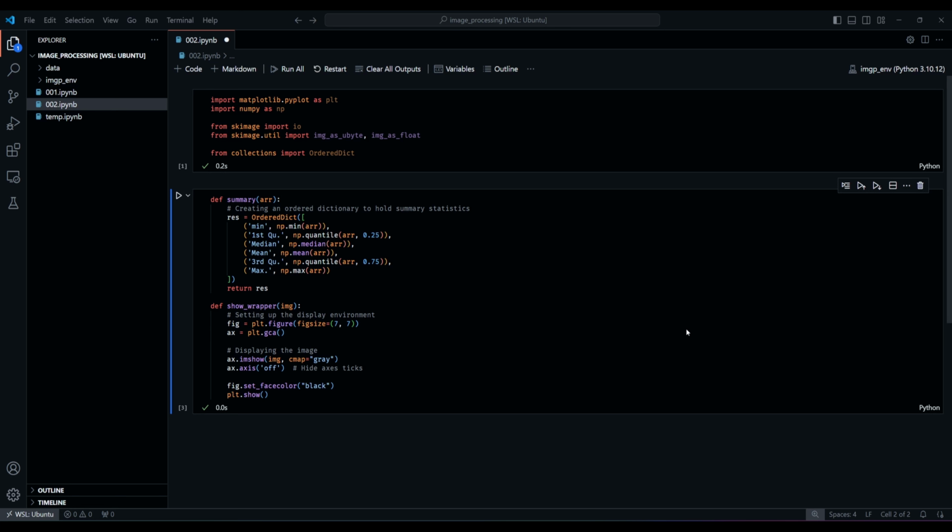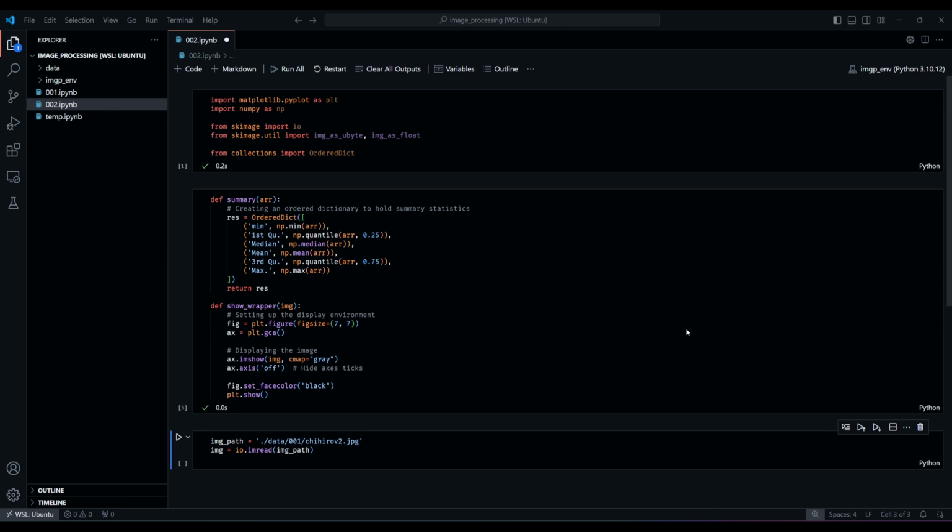Now let's dive into handling colored images. We will start by loading our image using scikit-image. Here's how we do it. Note that this time I didn't include the as_gray=True argument. By skipping this, we ensure that the image retains its color information, allowing us to work with a full color image. When we dealt with grayscale images, we were working with a two-dimensional numerical array where each value represented the intensity of the white color.